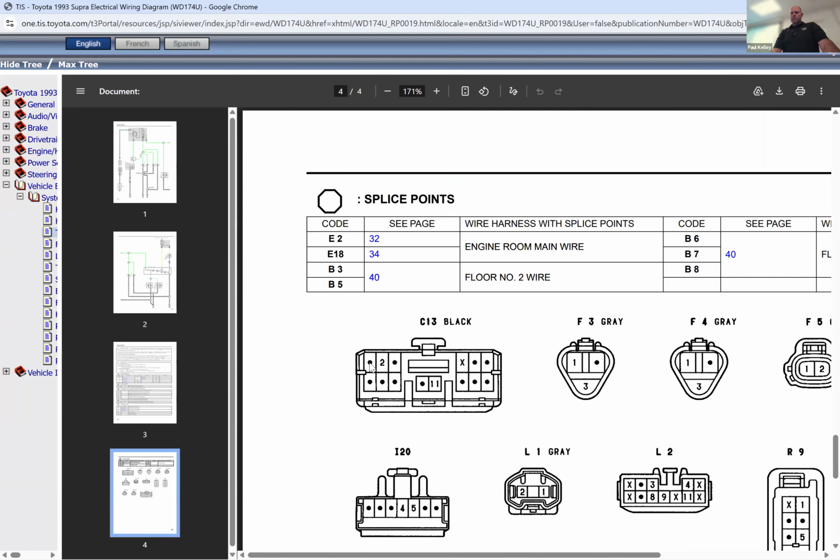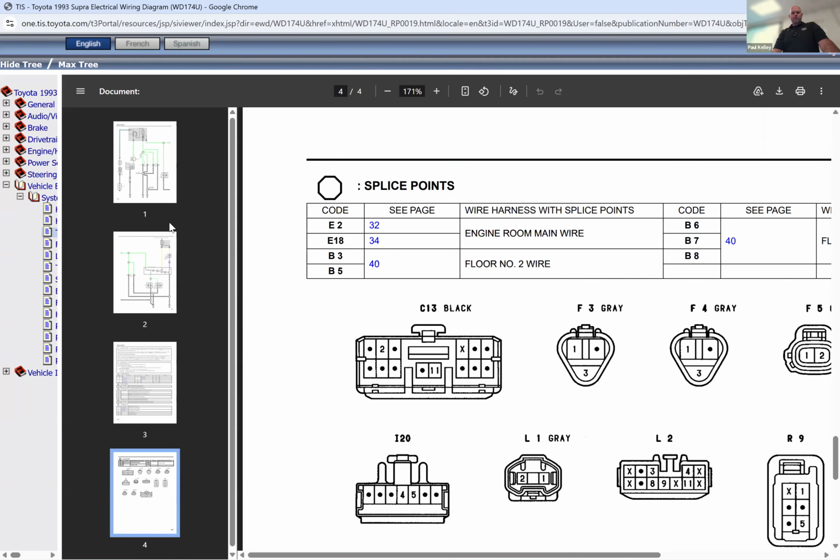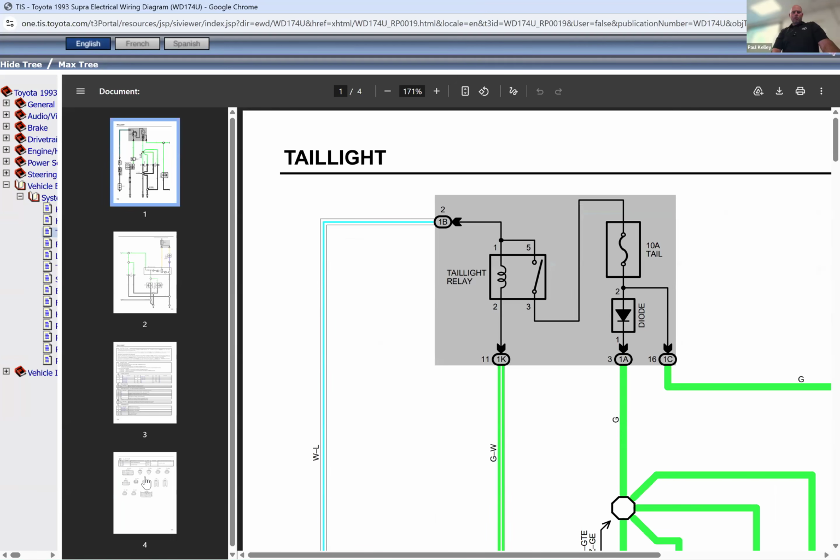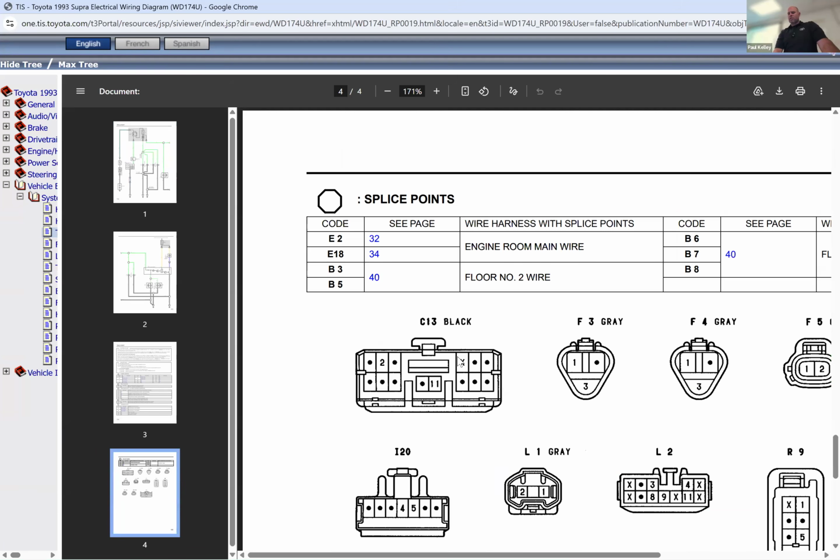The reason it's a dot is because we're really only looking at the, what were we looking at? The headlights? I forgot what we were looking at. Taillights. So they won't necessarily show you what's in every terminal because they don't have to do with the taillights. Cool. But I could usually figure out where 2 is.